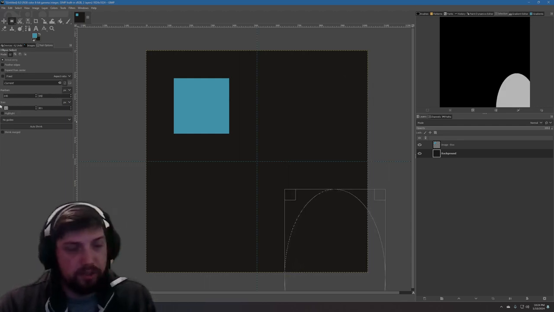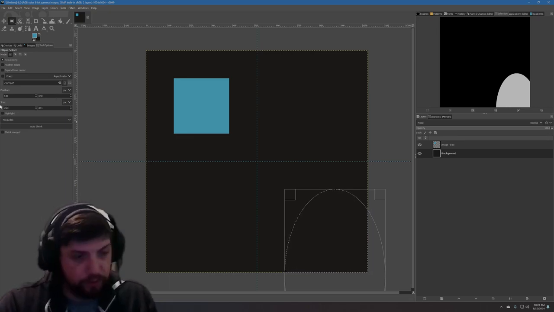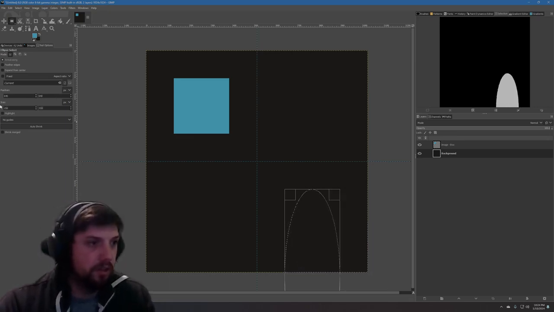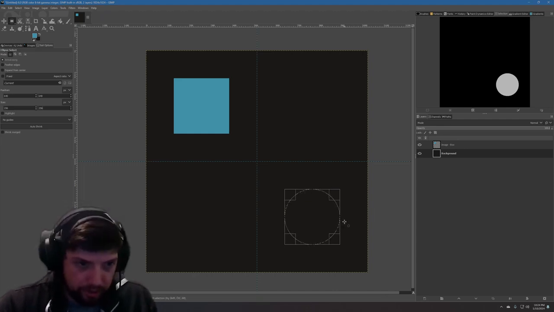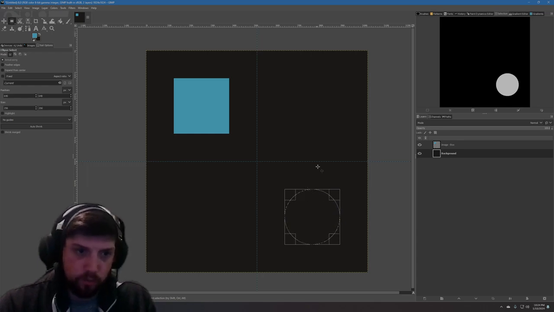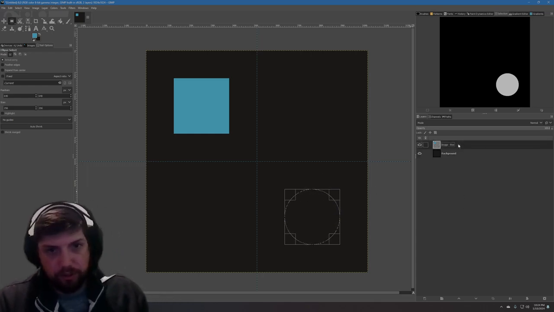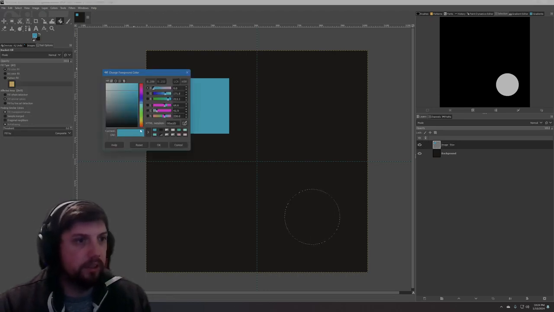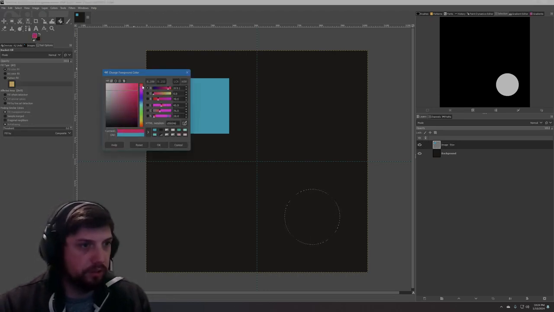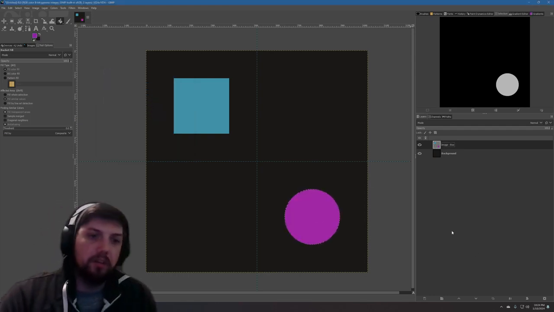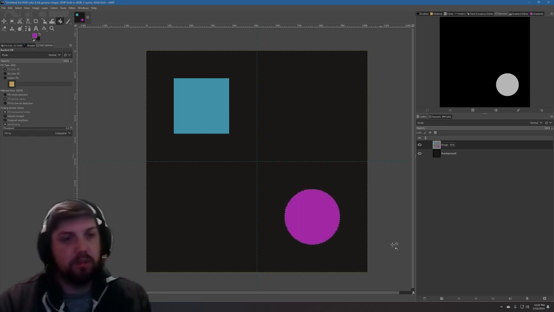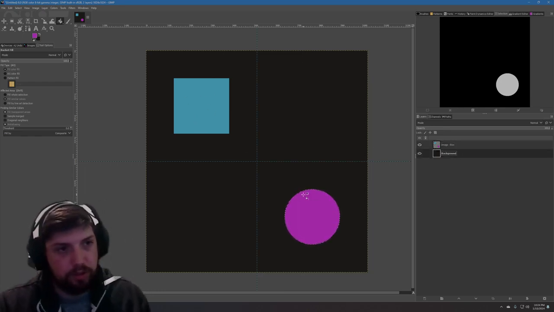And we can resize this so it's the exact same thing. So we'll do 256 by 256. And this gives us a nice round circle that is our exact dimensions and also uses 128, 128. And we can also fill this one in. Say we have, here's a blue color. Let's go for a pinkish. It's not too important. We'll just go for a magenta. So we have two separate shapes, and they are perfectly aligned to our positions.